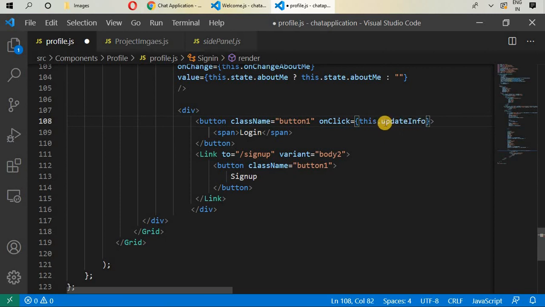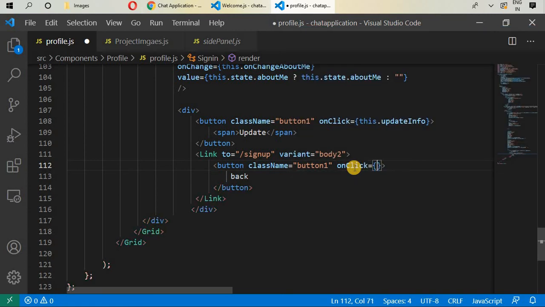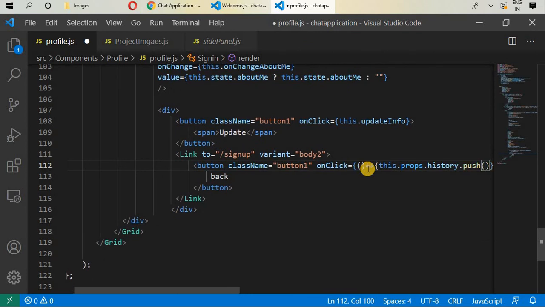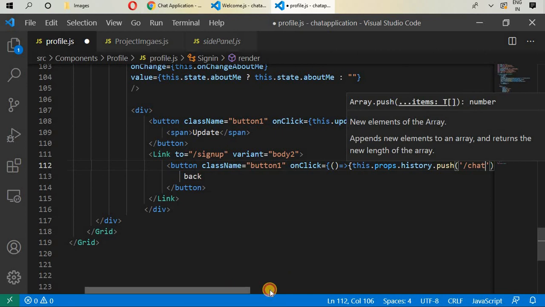So we are going to create this function as well, and in span we will give it update, and after clicking back we should give user and send it back. On click event, we will pass this function and we'll send our user props.history.push to chat. Now we have completed this.